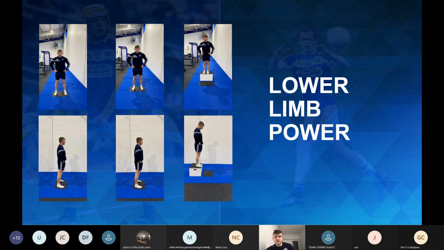So it ultimately demonstrates Jason's ability to change quickly from a lengthening action to a shortening action, and it's a good representation of Jason's dynamic explosive vertical jump capacity. It's a useful tool for seeing how our players are in terms of their power. It's good for monitoring their training progress, and it's also a good tool to monitor fatigue.